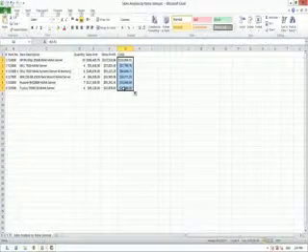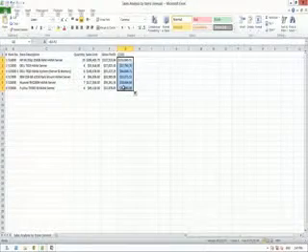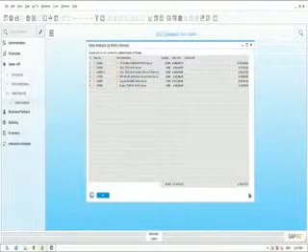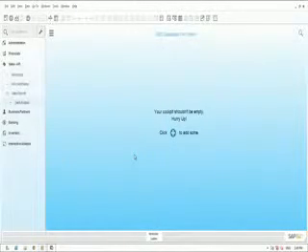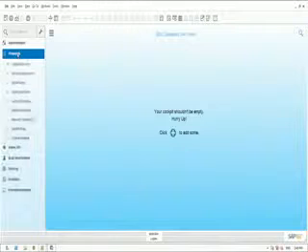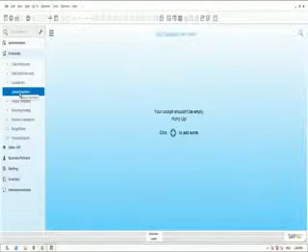For now, she's going to keep this Excel window open and go back to Business One. She can close this report. Using the amounts in the Microsoft Excel sheet, Sue is now ready to use the journal voucher transaction to collect all these journal entries. One journal voucher will contain all the detailed journal entries for this revenue and COGS reclassification. She goes to the financial menu and selects journal vouchers.